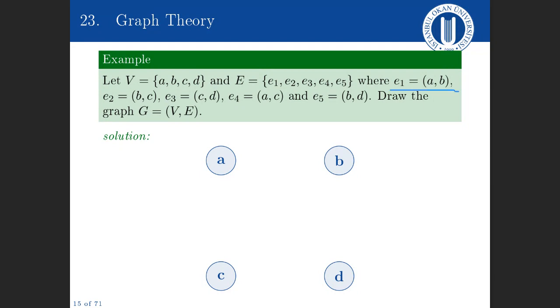Let's go back to the information that we have. Edge 1, we're told, is an edge which joins A to B. So here we go, A is joined together with B, and then just to label it, this is E1. We change to a different color. The next piece of information in the example is E2 is the edge which joins B to C. So let's draw it and let's label it E2, and so on.